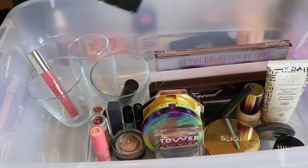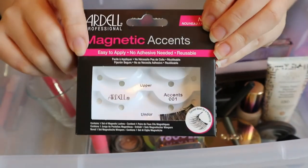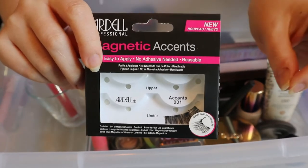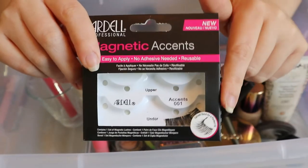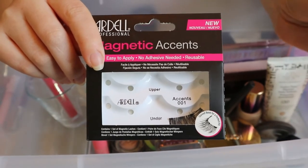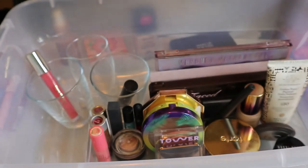I'm also going to put away these Ardell Magnetic Accents. I tried to use these for my summer grunge look and it just did not work. So I'm going to put them away because I think at some point I'm going to purchase the Magnetic Liquid Liner and try them with that because I still want to make these work. I like the idea of not having to use lash glue, but it's just really hard to apply these, so those are going away.